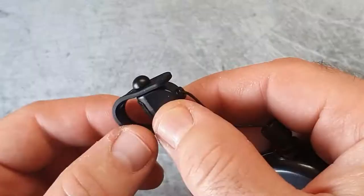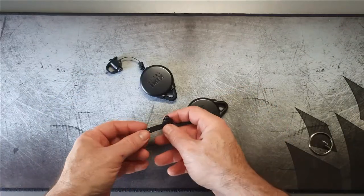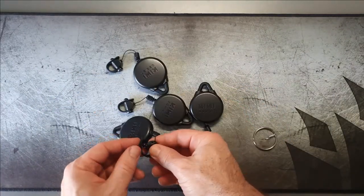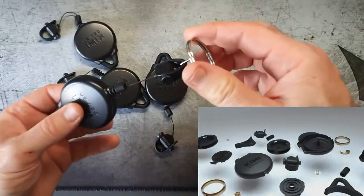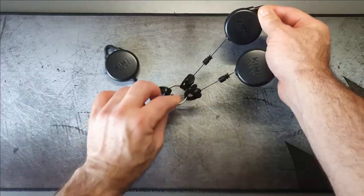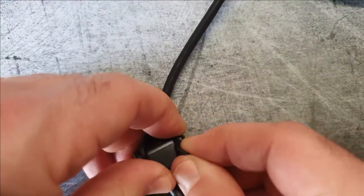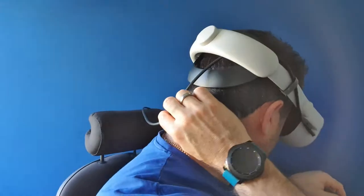Each pulley comes with a cable length adjuster, so that's what the Allen key is used for, so that's really handy. They also come with a silicone noise dampener. When you're moving up and down and back and forth and it reels back in, it doesn't make a bashing sound, so that's quite nice. The top soft silicone loop has 3 holes, so you can adjust this for the cable to be tight or loose so the cable can move freely.